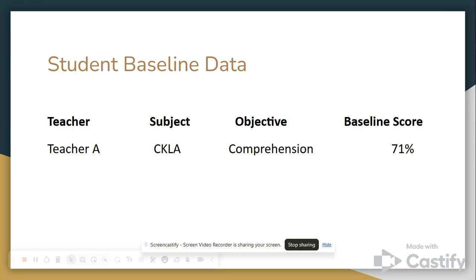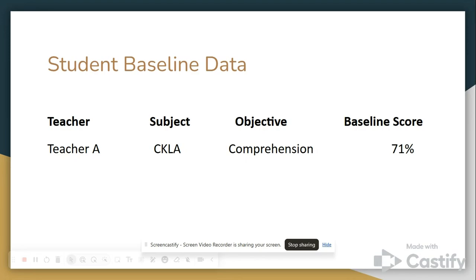So for the columns, we're going to have your teacher, curriculum, lesson objective, your baseline score, and any notes that you want to add. So let me show you really quickly what that looks like. You'll see a sample spreadsheet where you'll enter your lesson, objective, and baseline student performance data. Again, this should come from a lesson that's already been taught without the technology tools we're learning. Later after implementation, we'll compare these results to student outcomes after using either Pear Deck, Flip, Google Forms, and differentiated learning lesson supports. So as you can see, I just have a little example. Teacher A, she's choosing a CKLA lesson on comprehension. Her baseline score, 71%.